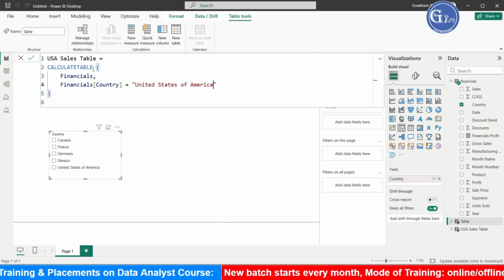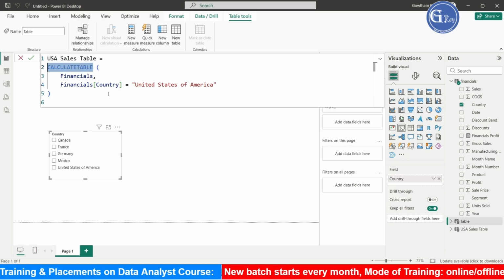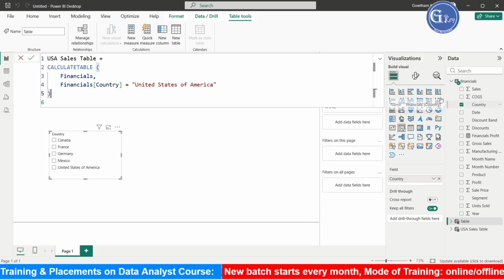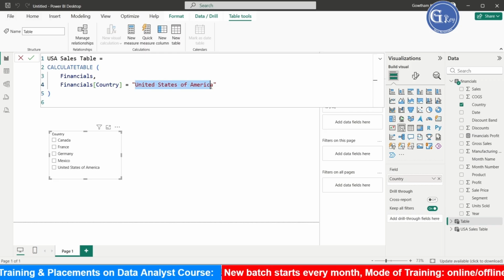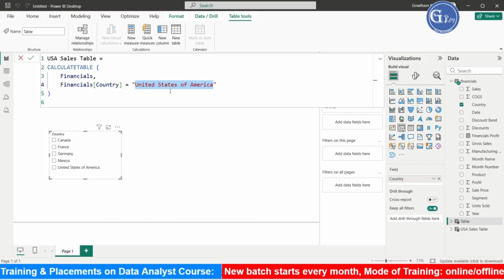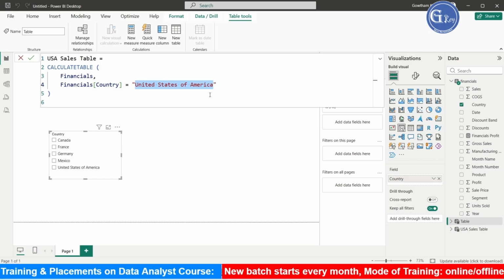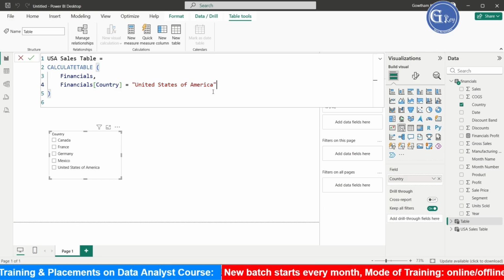I'm creating it by using CALCULATETABLE on the financials sheet, and in the sheet I'm taking country, where particularly I'm filtering for United States of America only. I am trying to take the sales which are from the United States of America.